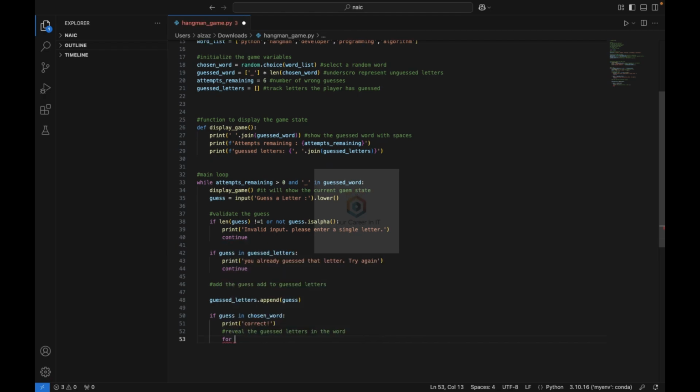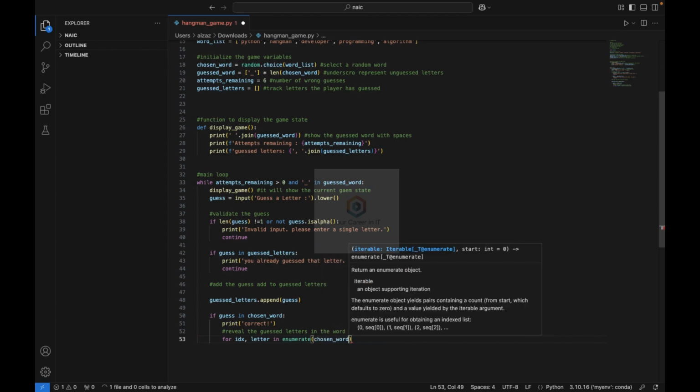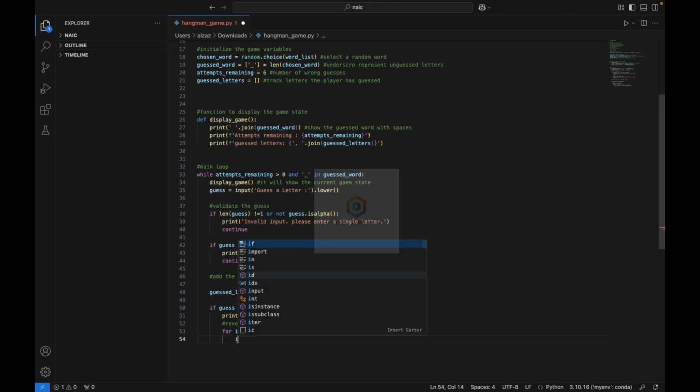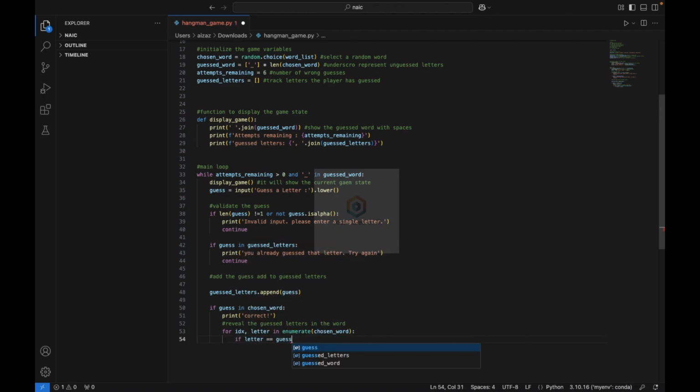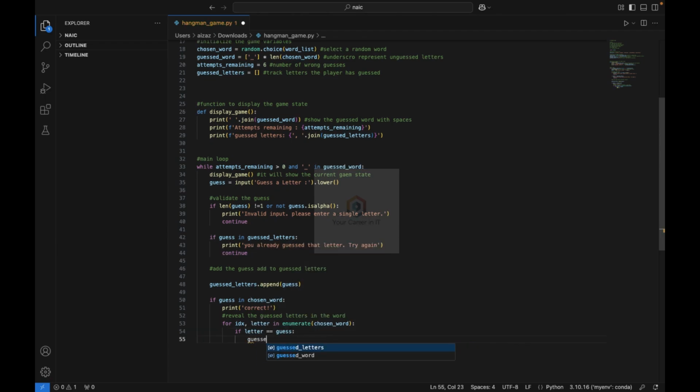Now here we use a for loop over the chosen word, if letter equal to guess, then set the guessed word at that index equal to guess.